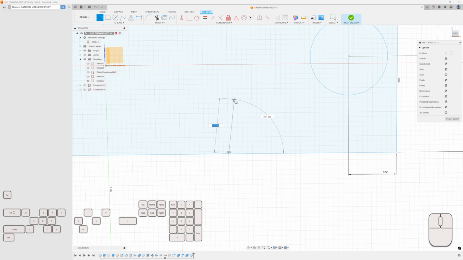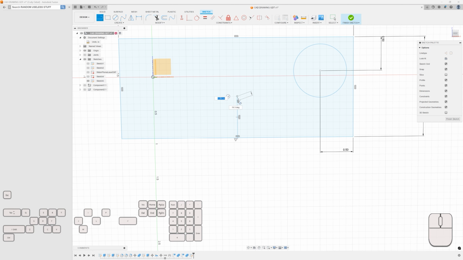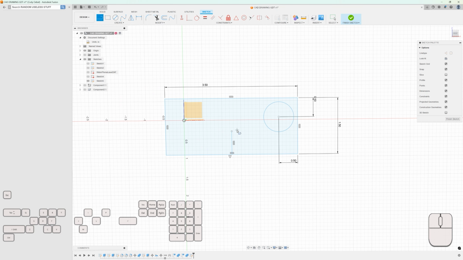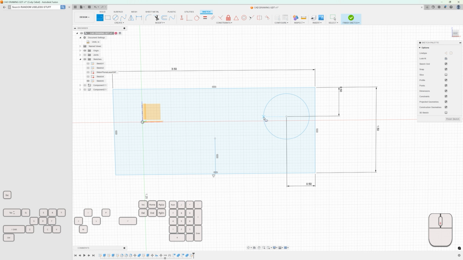So let's say we know we want a perfect 90. Let's say I'm having problems getting that 90. I can tab over, type in 90, and now no matter what I do with the mouse, it won't swing. It'll stay locked on 90. See that little lock key next to the number 90? So maybe I want to click right there, and I'm going to click this little check mark.